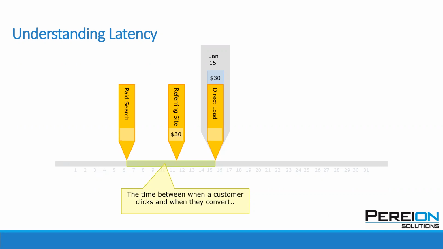Latency is especially relevant when discussing how much time a customer requires to consider purchasing a product. For example, take an electronics retailer. An item that might have a long consideration time period might be a computer, which might take weeks for a customer to research and then purchase. However, a personal electronic device like a tablet might have a price point where customers do less shopping before they buy. For such an item, a 7-day consideration or latency window would be appropriate. And then finally, there are items that might be considered an impulse buy, such as an MP3 or a DVD, and these might have an even shorter consideration time, such as same session or 1 day.